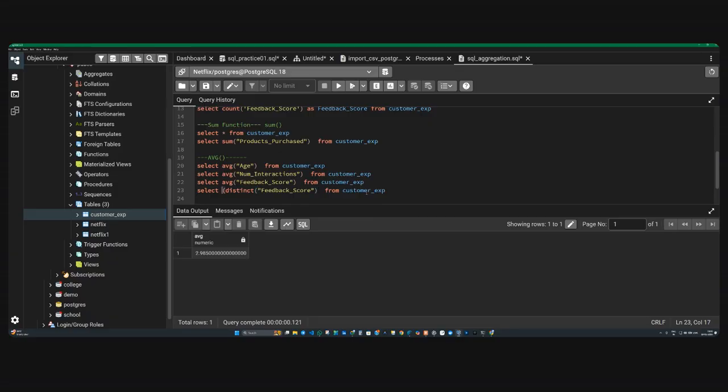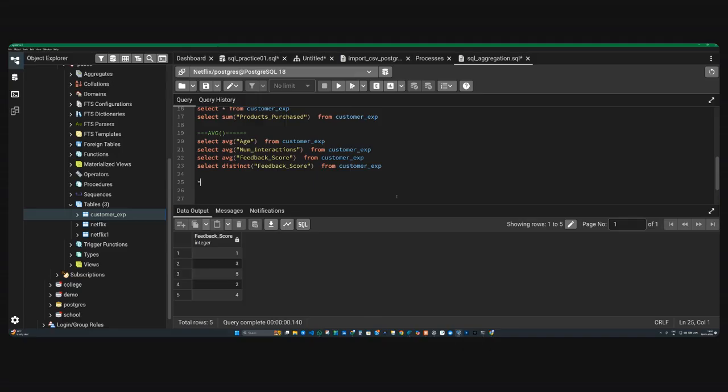Sorry, I have to remove this. I'll just run and show you. So it is within a scale of 1 to 5. So distinct will give the distinct values. So this is a usage of distinct. First thing first, you have to sit and work on the data first. Understand the data.